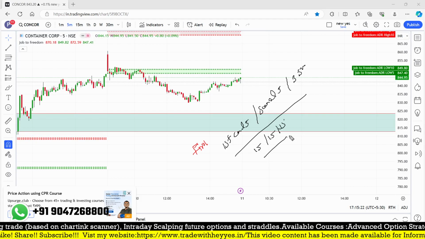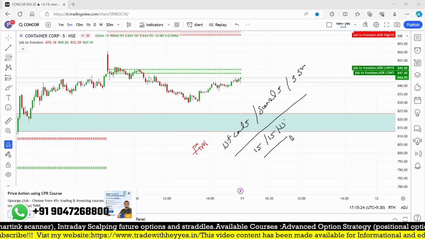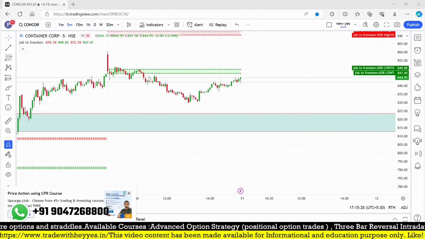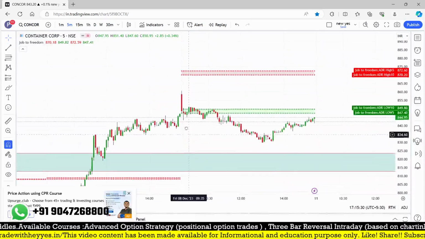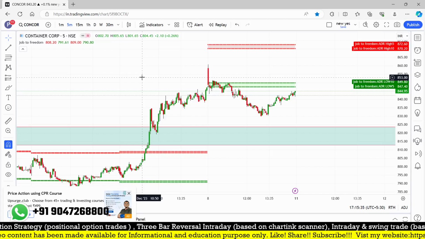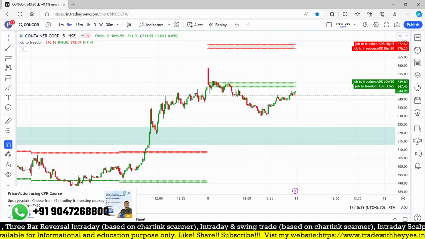If you find that intraday opportunity, it is going to work better for intraday. If the overall market is positive, you can look for the call side, and if the overall market is negative, you can look for the put side. That would be a great option where we can find an intraday one. So let me start.